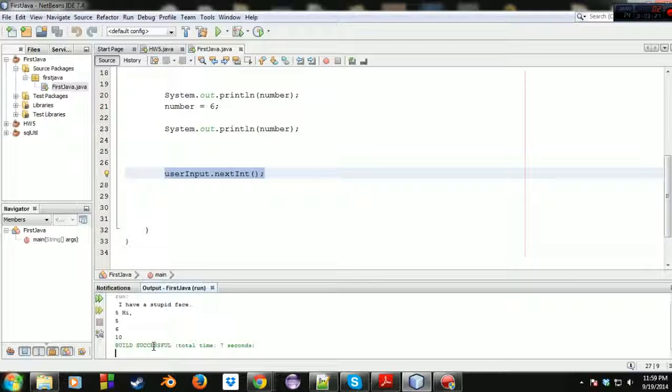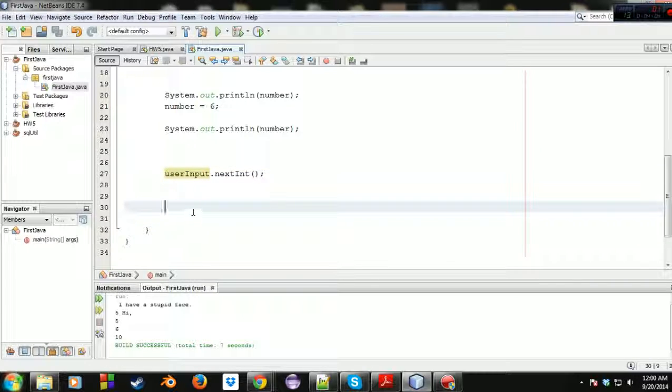It's not really useful to take in user input if we can't do anything with it. So let's use the user input in our output, because that is basically all programming is at the end of the day. It's that concept of user input and output. If you don't have that, then you don't really have much of a program. So let's go on ahead and say, well, we're going to take in a number, and we're going to print that number back out. Now, we can't just magically take in a number and then print it back out without storing it somewhere.